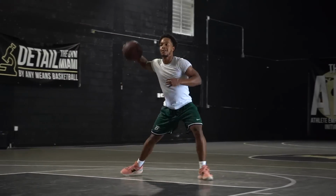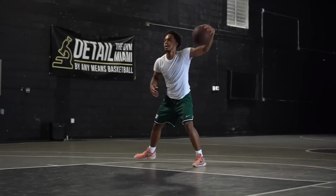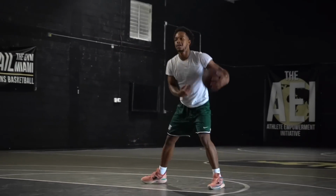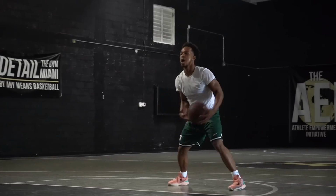So for this first one, I guess you could say it's a bit of a shooting warm-up. Just seeing the ball go through the rim, but also challenging the ability to pull the ball to the center and up. Simple skill, but good to isolate sometimes, and it can definitely make these shots a bit more difficult.